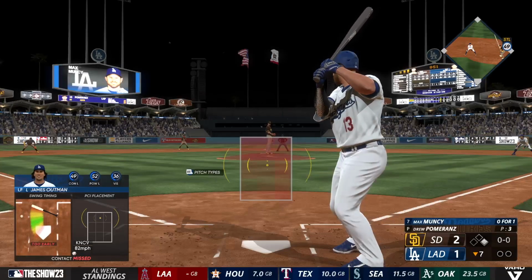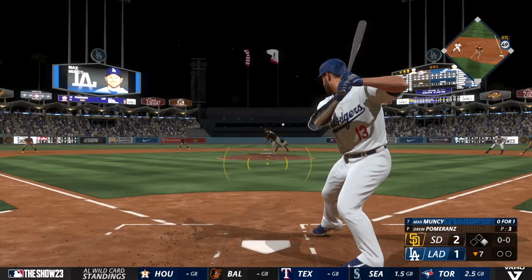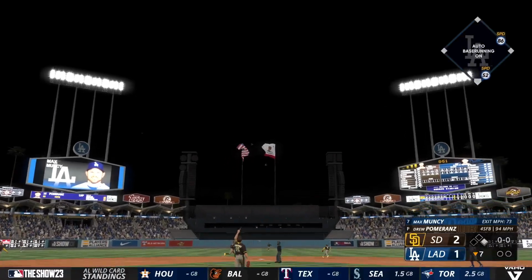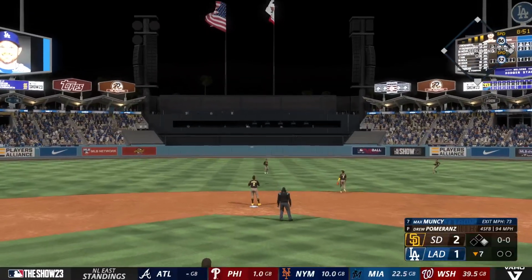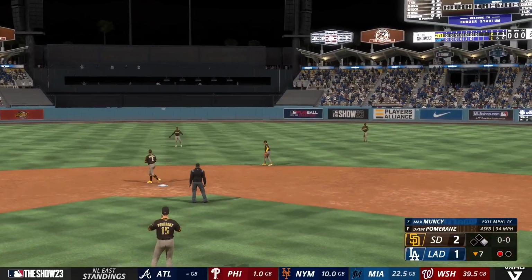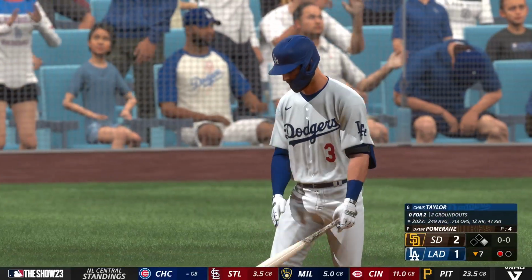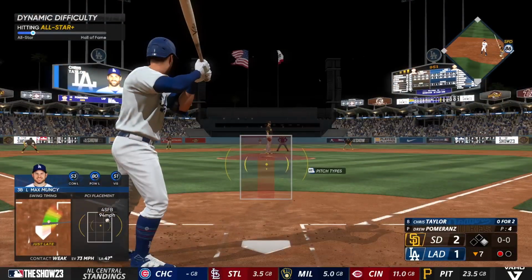Here comes Max Muncy. Muncy loops one out there towards center field. Grisham makes the catch. And there's one away. Now batting, second baseman, Chris Taylor.